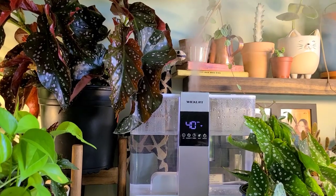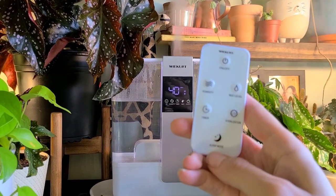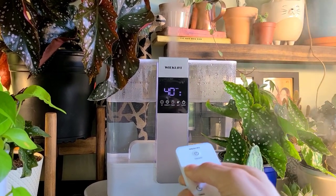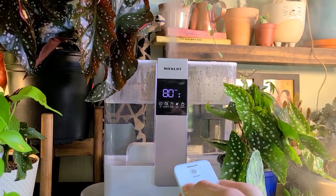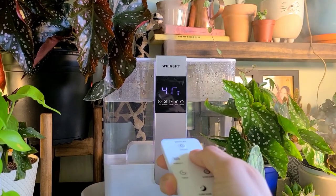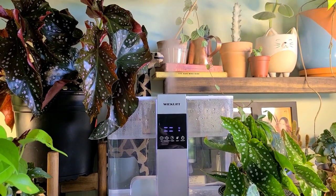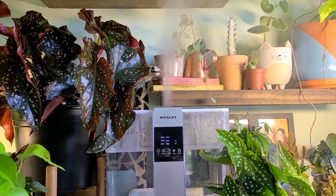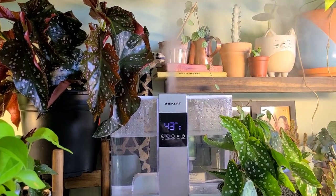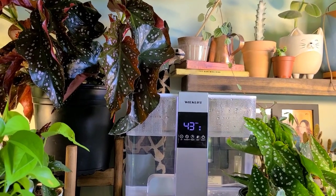So this is what it looks like. You can either use your remote, which I normally do since I'm usually in bed, or use all the same buttons on the unit itself. Turn it on — you can turn on the UV sterilization which just helps clean the water since I'm using tap water. I'm going to adjust the humidity setting — it says 40 right now, I'll put it up to 80 because it'll never actually reach that, so it won't shut off. From here you can also control your mist level: one, two, and three. It goes pretty far — I keep it pretty low so it's not blowing too much moisture directly on my plants.